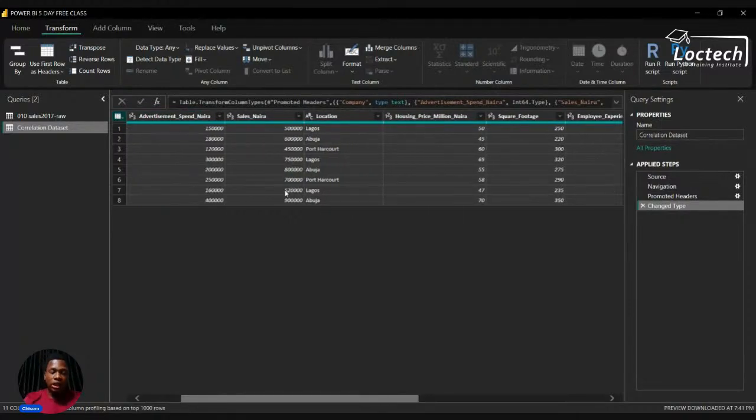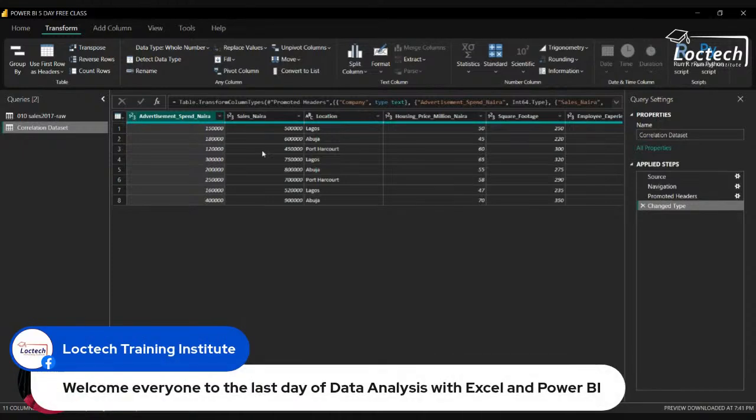And I told you guys yesterday that any kind of number that you're working with that is essentially based on a currency, like advertisement spend, that's obviously based on a currency, so it should be understood as currency. Power BI will not understand that for you. You should work around that by yourself. So now we know that, we can leave it as whole number or decimal number. That won't kill us. That won't be a big deal.